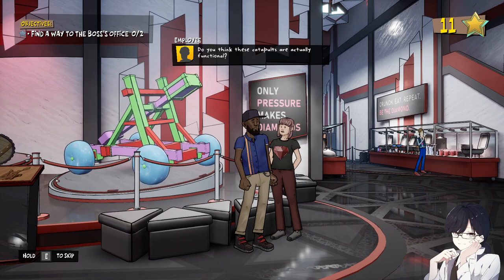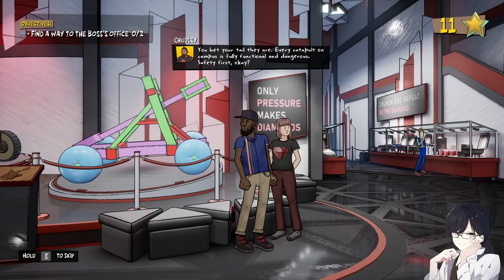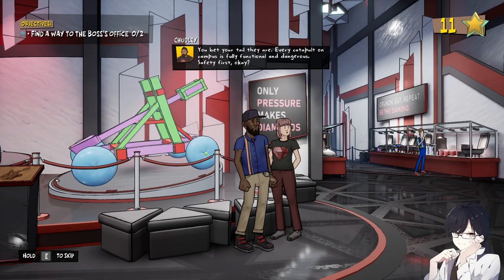Do you think these catapults are actually functional? You bet your tail they are. Every catapult on campus is fully functional and dangerous. Safety first, okay?